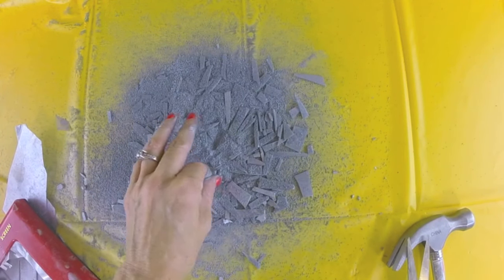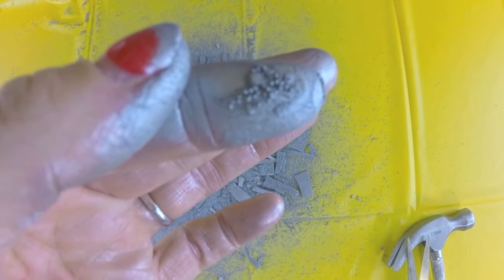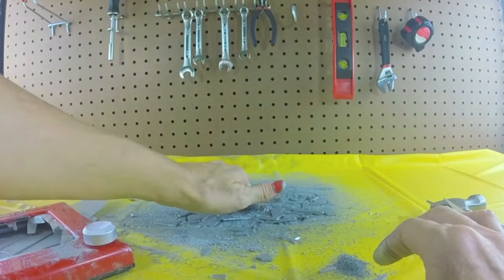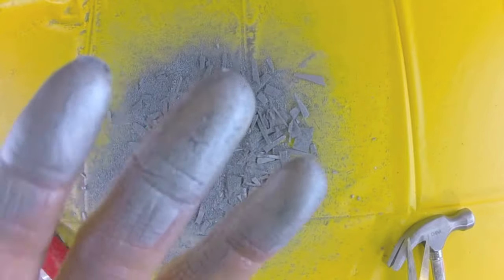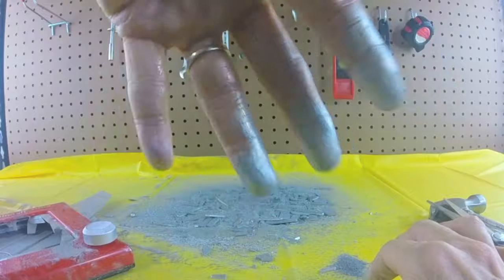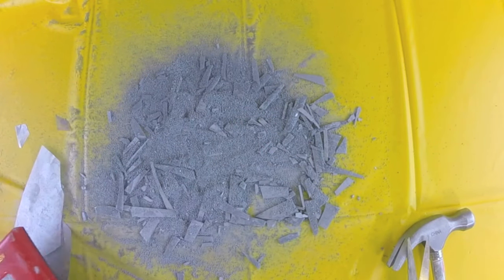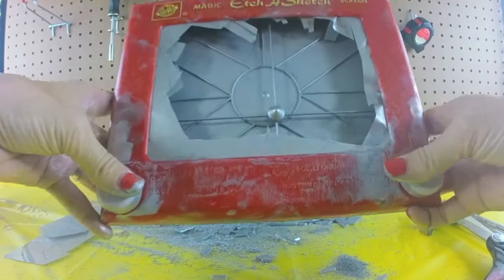Let's look at these little beads again, because I just think they're pretty cool. Beads. And look at my hands! Again, here I go, getting all messy. I look like I belong on a spaceship. Alien hands! Check it out. That's what's inside a magic Etch-A-Sketch. That's how it works. Right here.